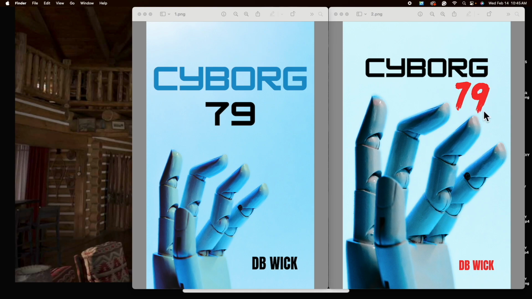That coincides with the number 79 here, which we made this one a little bit more obvious that it's sort of a scary sci-fi thriller by changing the font on 79 and making it sort of a messy red, which we matched with the author name, which I made slightly smaller just because we want the focus to be the hand and the 79 up here. We left Cyborg the same font. We did make it smaller because, again, we want the focus to be on the hand and the 79. And then we did adjust that to be black, which helps to balance out the dark shadow down here.